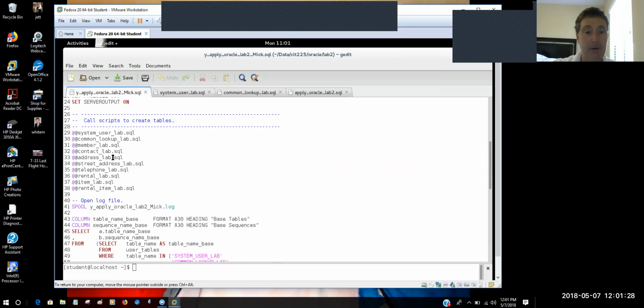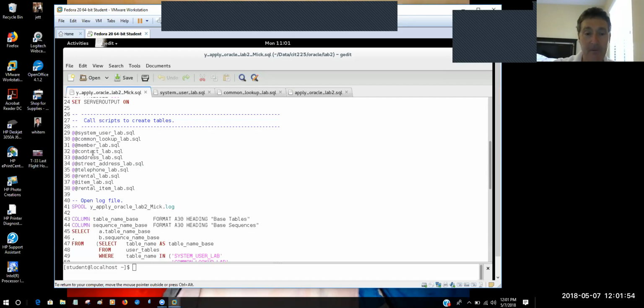Then you go to the contact file, and change all contact references to contact lab, all member references to member lab, all common lookup references to common lookup lab, and all system user references to system user lab.